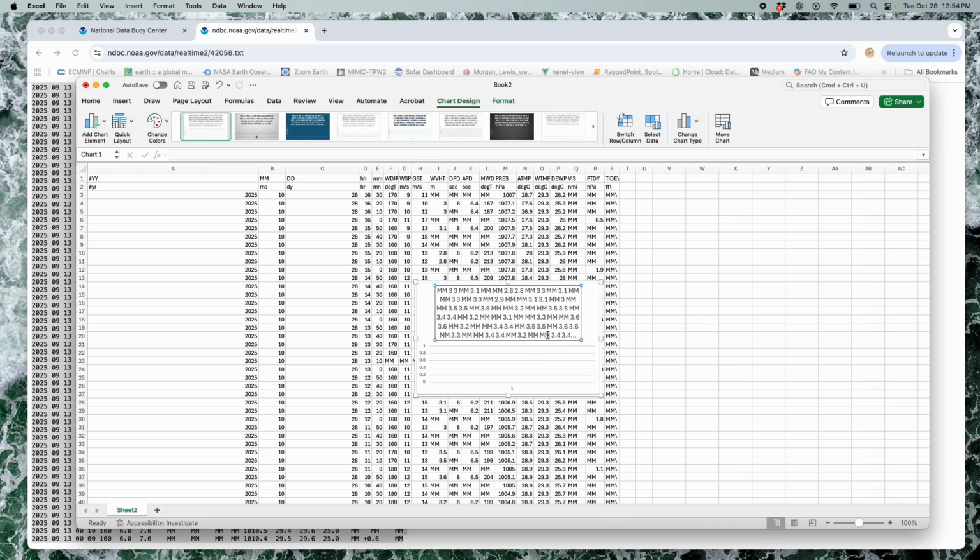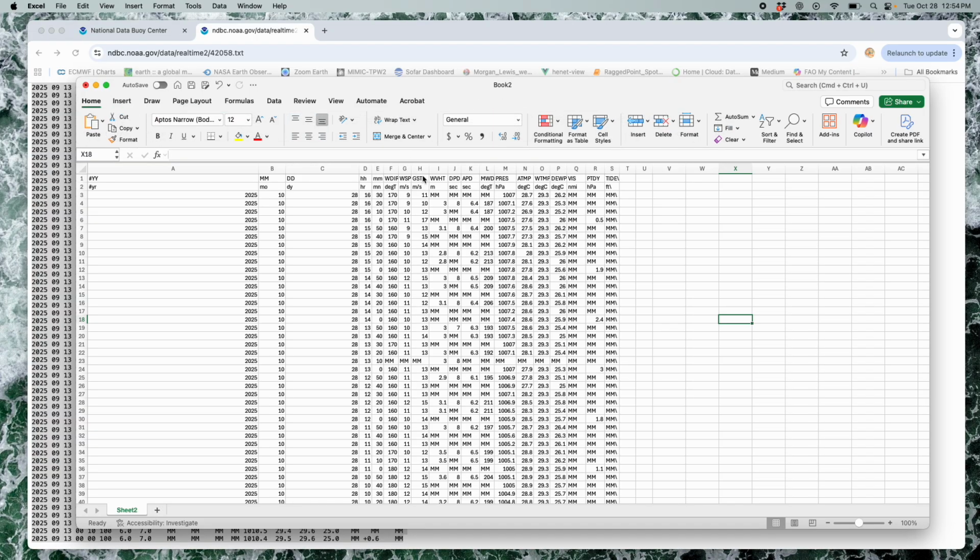Okay. Let's get rid of this. Delete. If you start your plot with that, meaning missing, it goes haywire. So you want to start it on the first number. So 3 meters here, right? Now look. Basically, this is telling you that you don't have wave height measurements every 10 minutes.